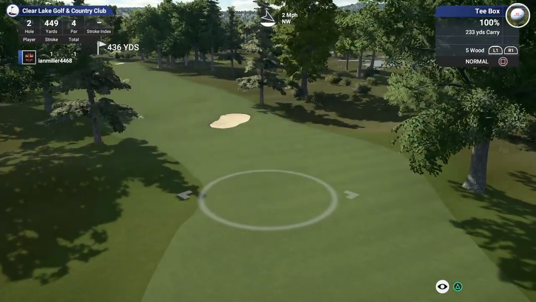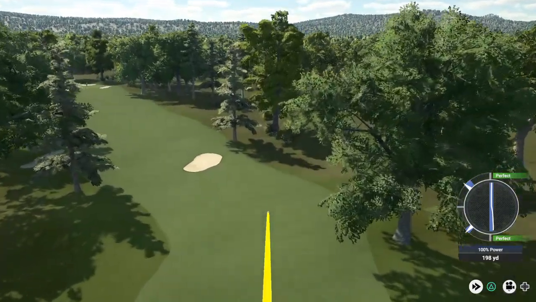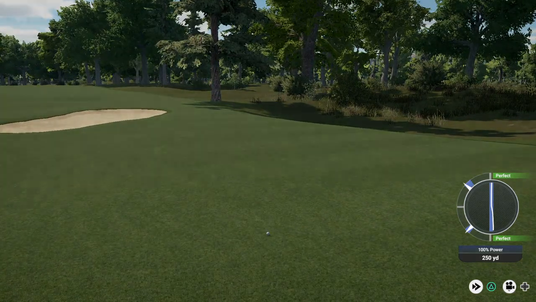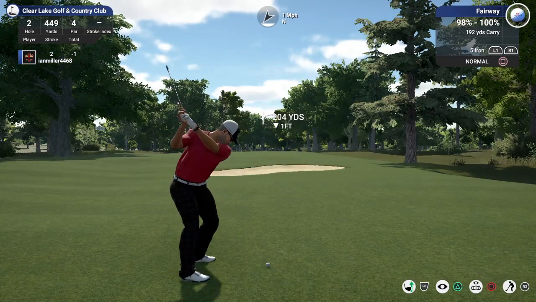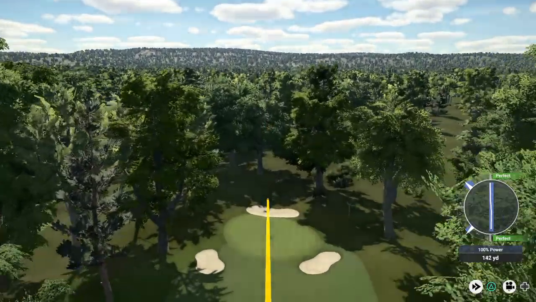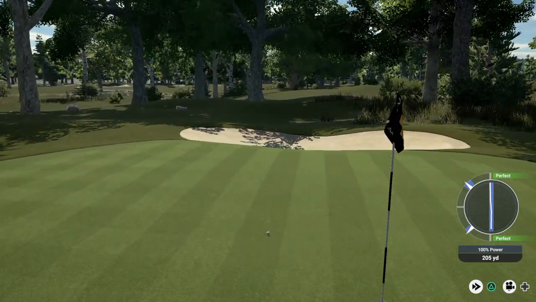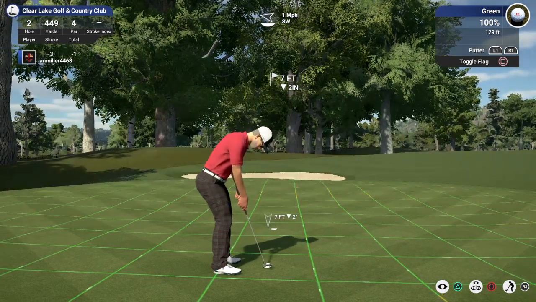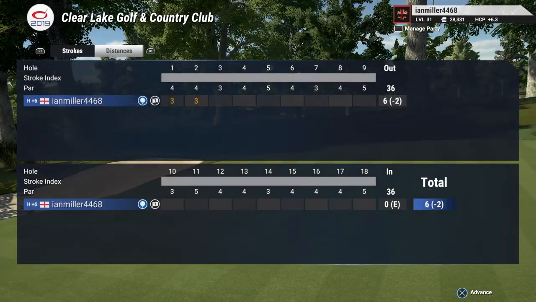Par four here. Let's have a nice clean drive. Nice. Looks like about 205 yards to the pin here. Nice. Okay, let's see what you can do with this 7-footer. Nicely done for the bird. Sitting at 2 under for the round.